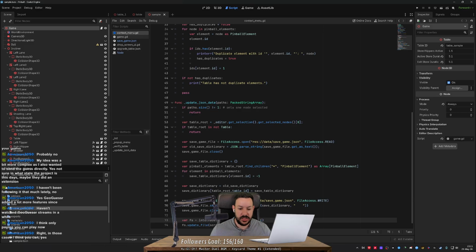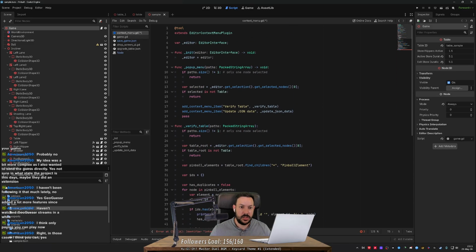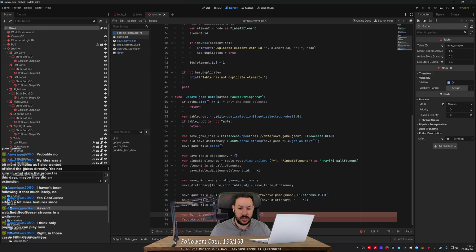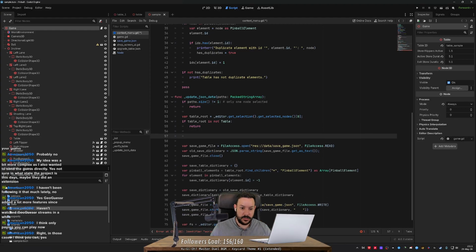This is very ugly. I'm gonna do an editor file system update file, save game path.